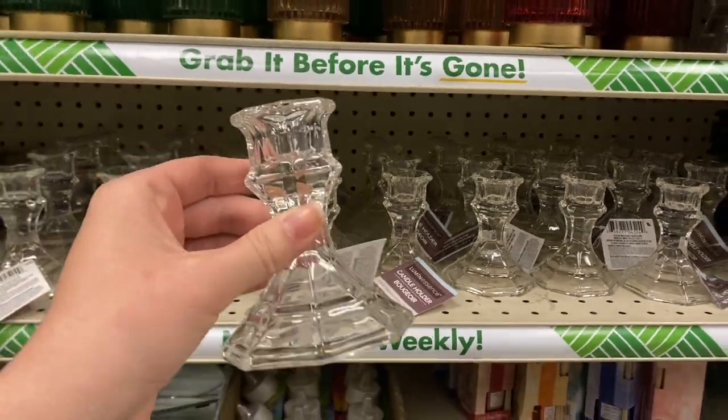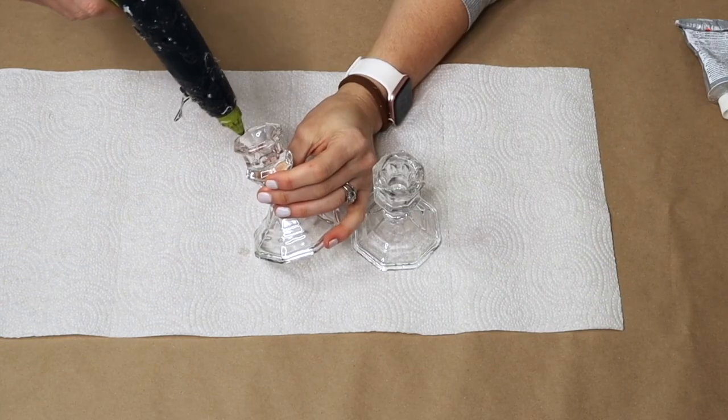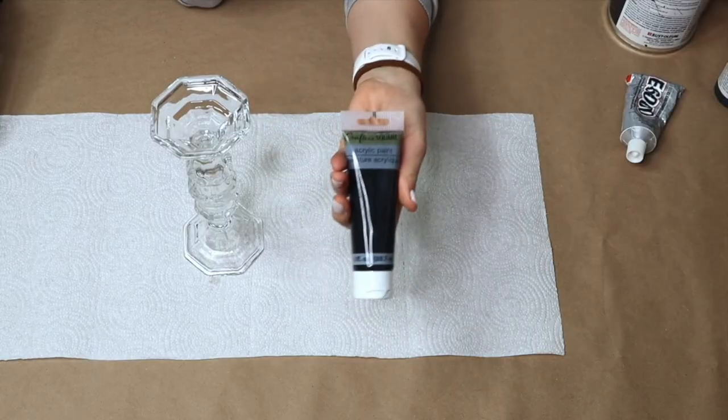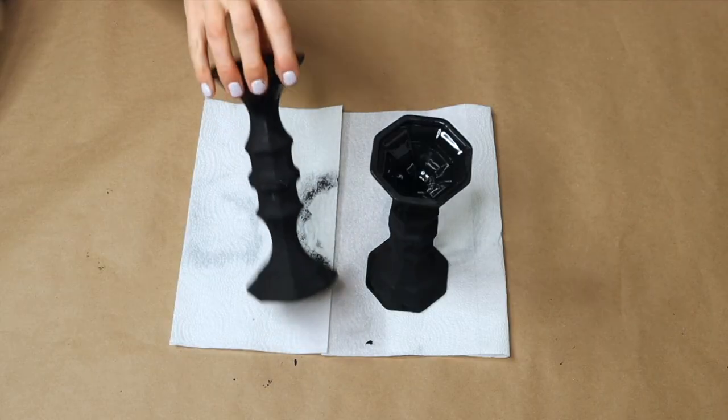I'm taking 3 hexagon decorative mirrors and 4 small glass candlesticks from Dollar Tree. Stack 2 candlesticks on top of one another. When the glue has dried, I'm taking some black acrylic craft paint, apply the paint all over each candlestick column.